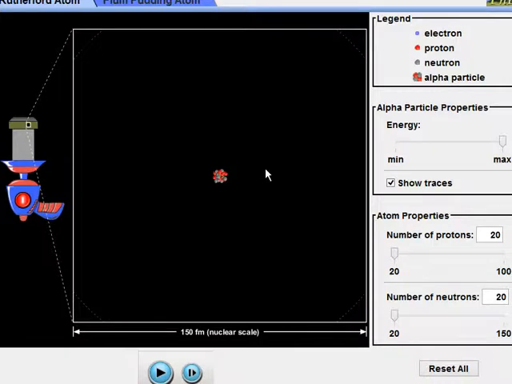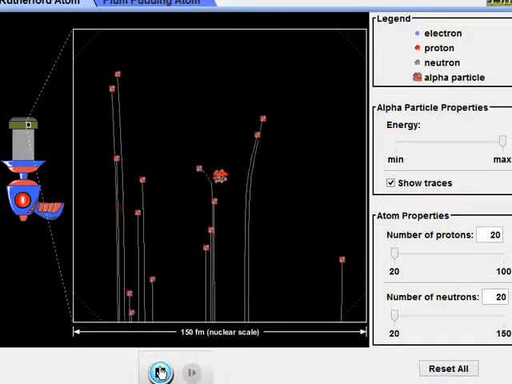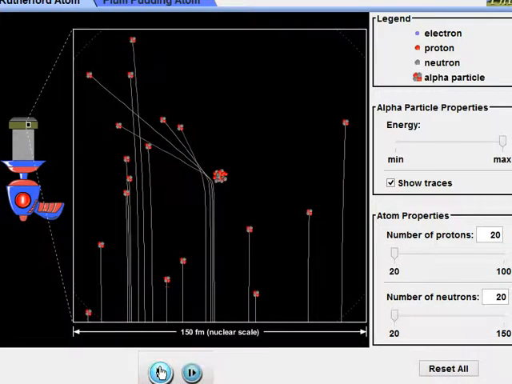Yeah, excellent. Exactly, that's what's going to happen. Let's see. Yeah, you were absolutely correct. The alpha particles still repel, but not as drastically. Only the ones really, really close to the nucleus get deflected. The rest of them go straight through. We have reduced the number of protons, and that results in a lower repulsive force.